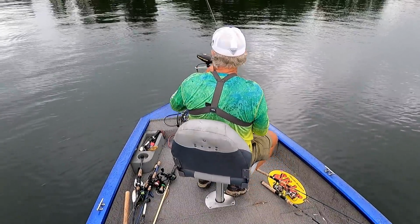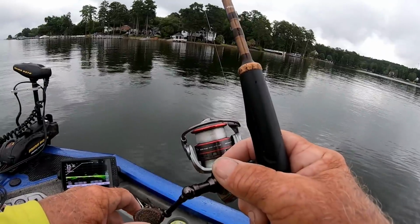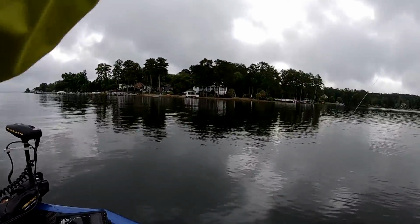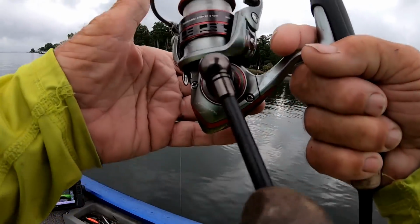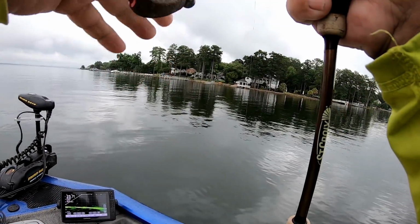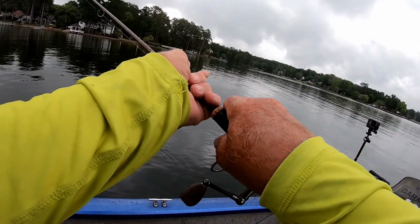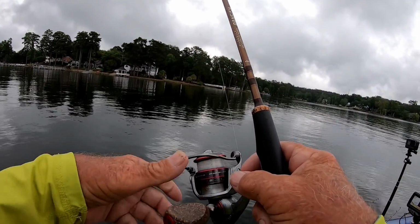All right, folks, we'll work an old crappie brush across the lake. We'll see if there's any in here. I see a couple big fish down on the bottom. There was a bite. Doggone, I missed him. I had a bite. Got all messed up. I see a couple big fish down there on the bottom. I don't know what that is. Let's drop it down and see.